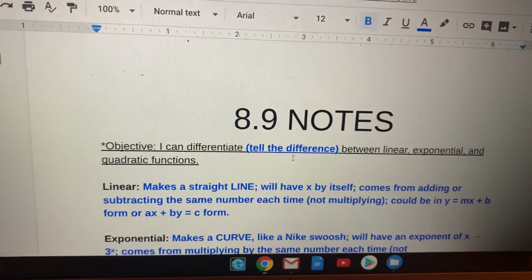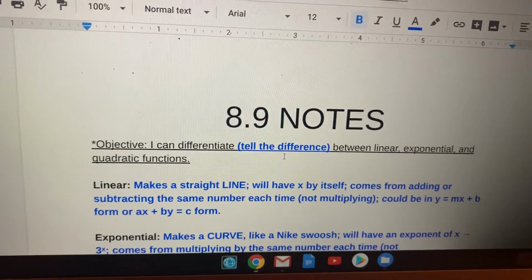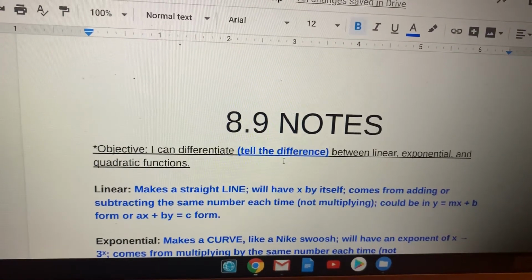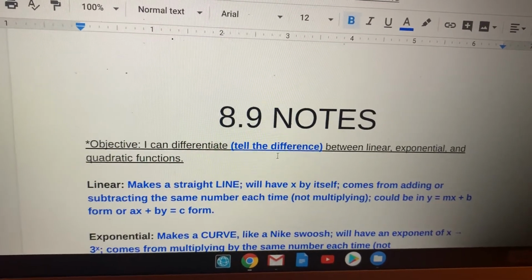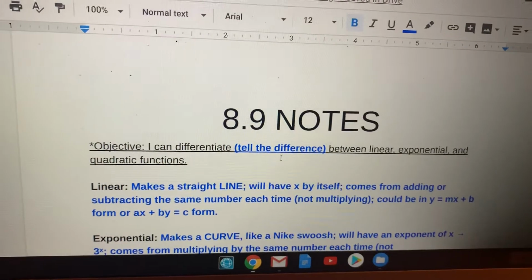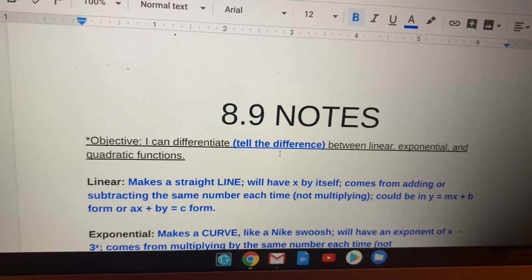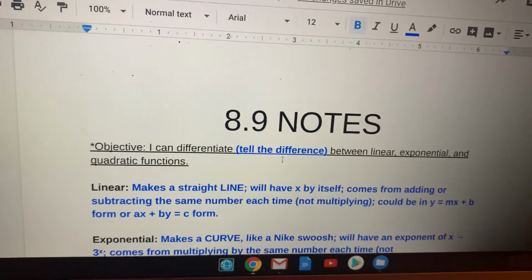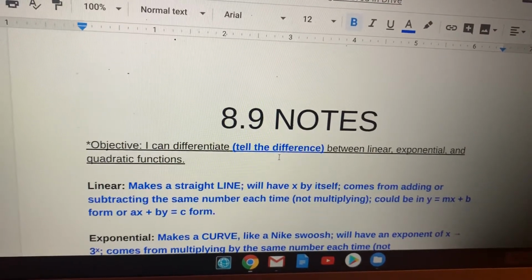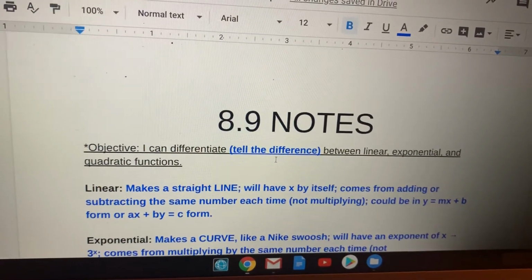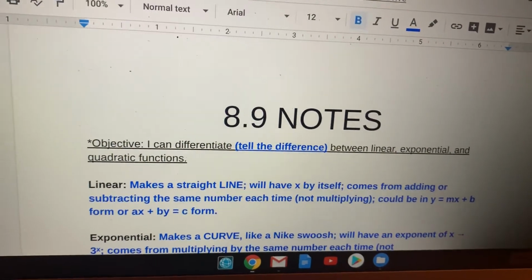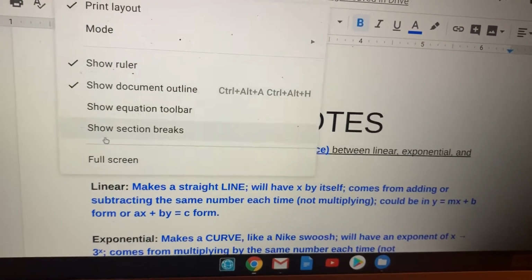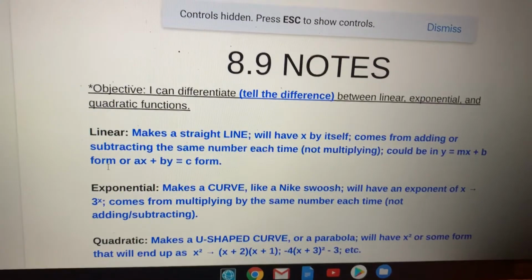The notes are not graded, so what I grade is the practice, okay? So the notes are just to help you. Some people, like I said, like to write out their own notes. I know that's how I learned best myself, was to write things out, even a couple times. But you're welcome to just use my notes, so these are just here as a supplement for you guys. You don't need to actually write them out. So I'll go ahead and go over these with you, and then I'll go over the practice.